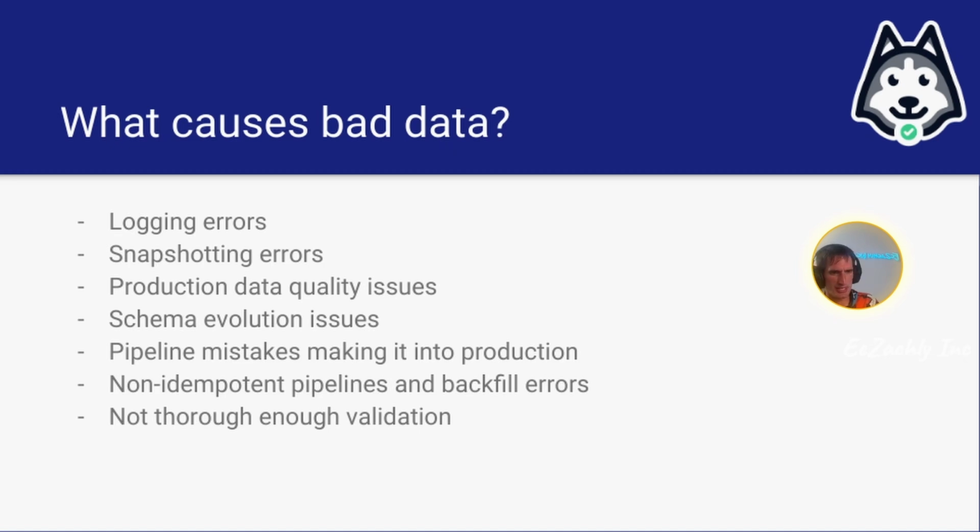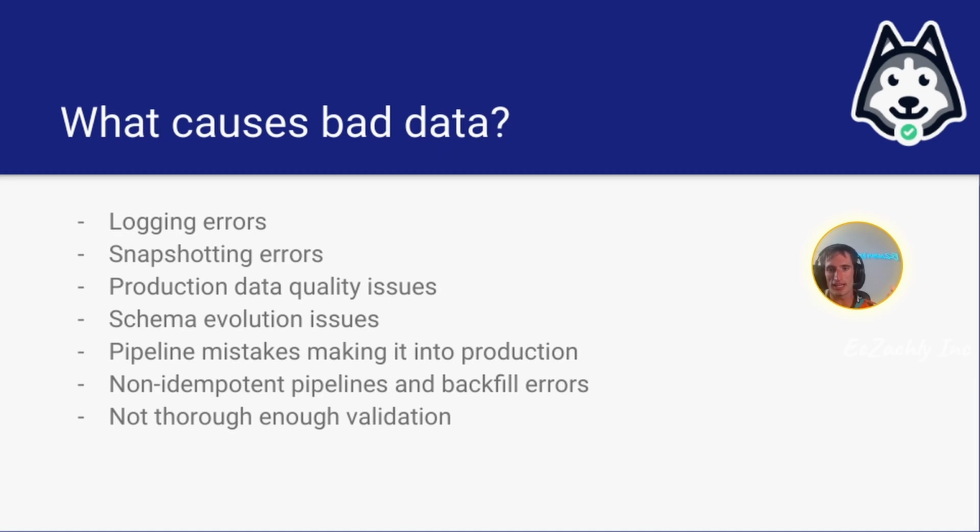But generally speaking, what can happen here is when you snapshot the data, you're missing some dimensions or some users, or you have too many users because of the next one down, which is production data quality issues. In that case you have actual bad data in your production application. So you have data in production that's just incorrect, and you pull it in, and then you have to filter it out or deal with it some way. And a lot of times, those are things that you have to work with software engineers to figure out.